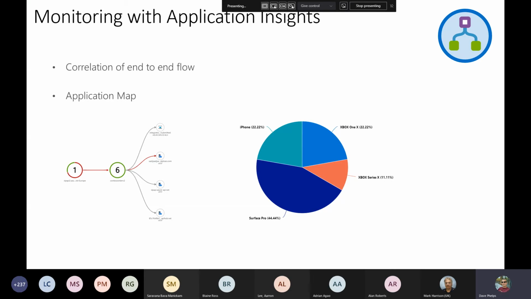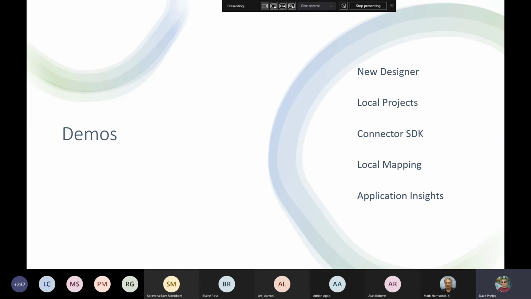All of these things get correlated through App Insights. It automatically adds correlation headers into the call, which is then used to get this correlation within App Insights. I will show you this in a sec, but this is the application map that you can see on the screen here, which shows the dependencies, and then we've just got a business graph that I created based on some of the data that I was recording from the Logic App as it executes.